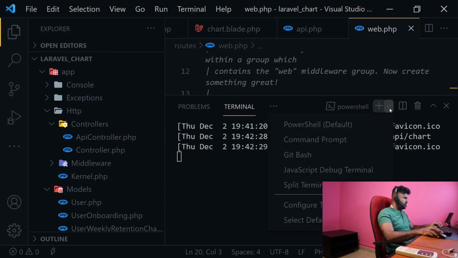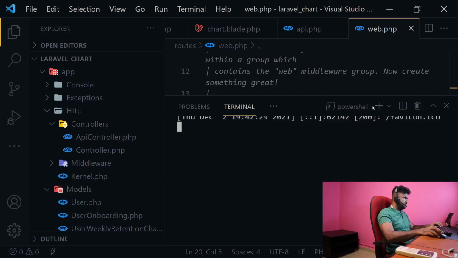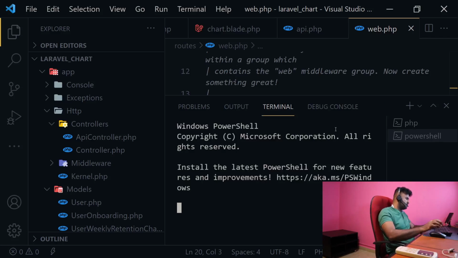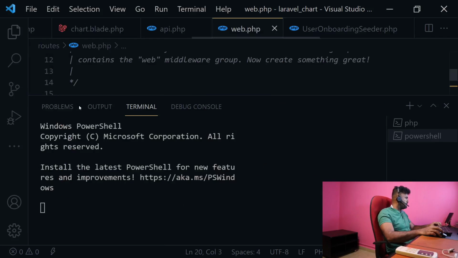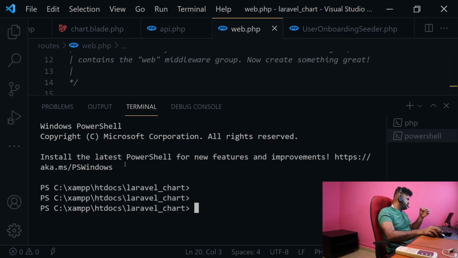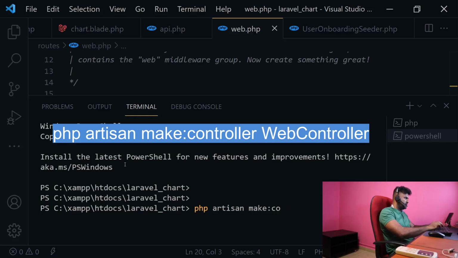Here we need to open another PowerShell. Let's create. Okay, let's run php artisan make:controller WebController.